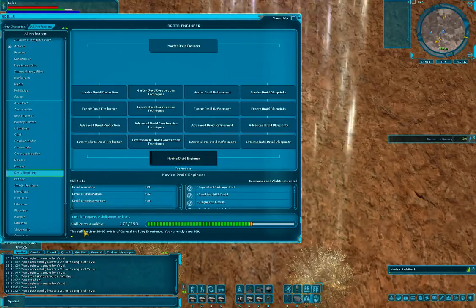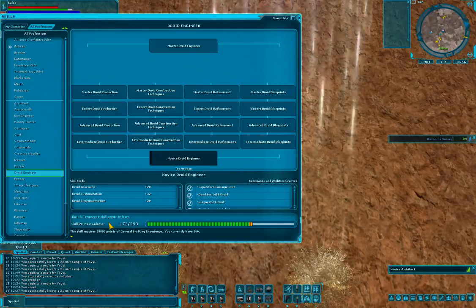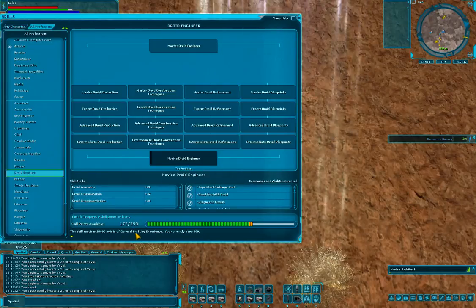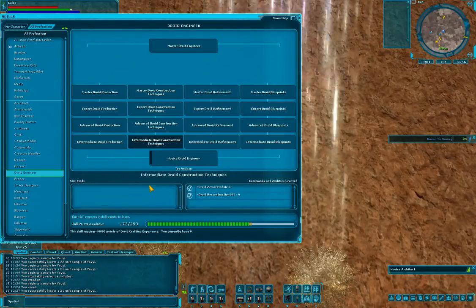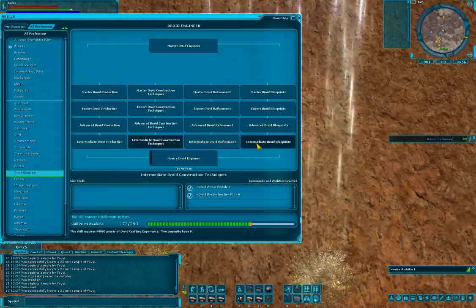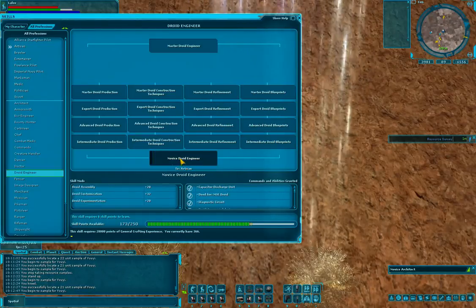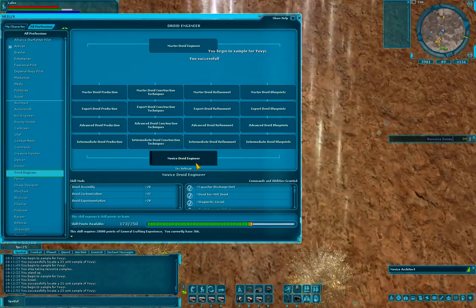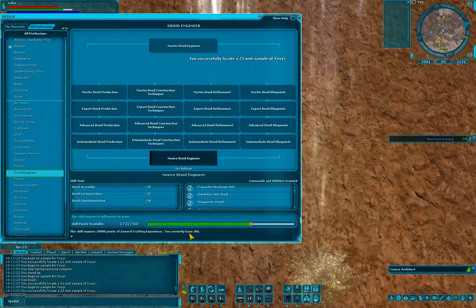Clicking on this would tell you real quick. It just says skill points, not that. Where's it count? Here, the skill point requires general crafting. Okay, so yeah, I can use anything to get this. These other ones require droid crafting experience, so I won't be able to do much of those, but I'll be able to knock out this one quickly by building some stuff. And from here, it's 28,000, so it's quite a way to go.